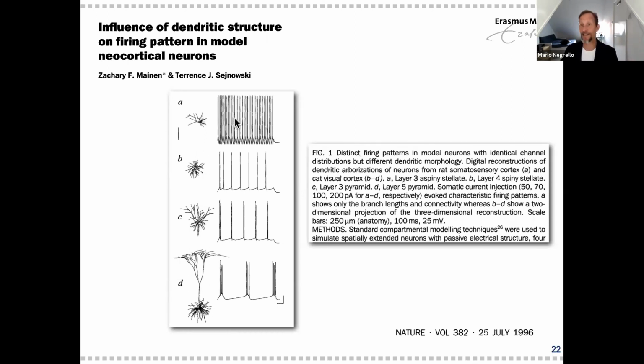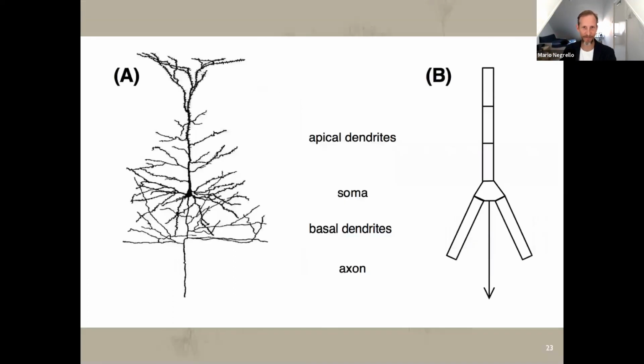So the first cell is irregularly firing, the second cell is adapting at a lower rate, the third cell chatters because it produces a bunch of spikes and then it silences, and even more so in D, which is a pyramidal cell in the human cortex, or cat cortex, I think in this case maybe. So it's important to think about how morphology might influence activity. Even though you have the same parameters for all of these cells, the only thing that is varying is the morphology. You have this fundamental difference.